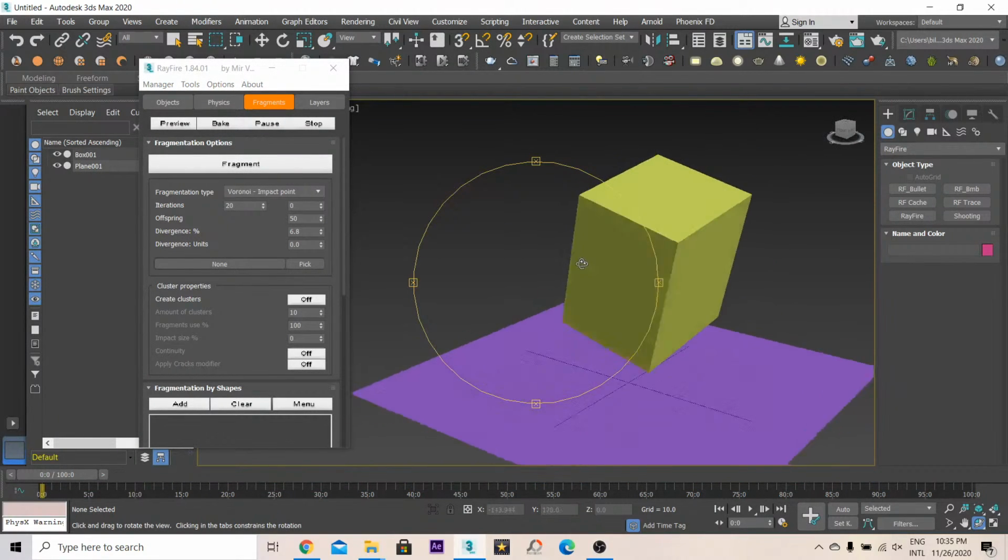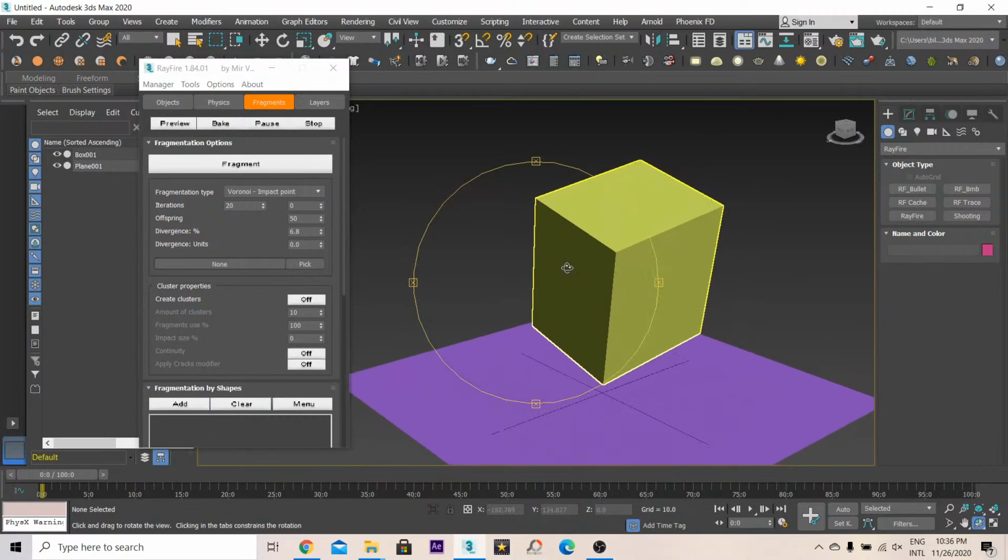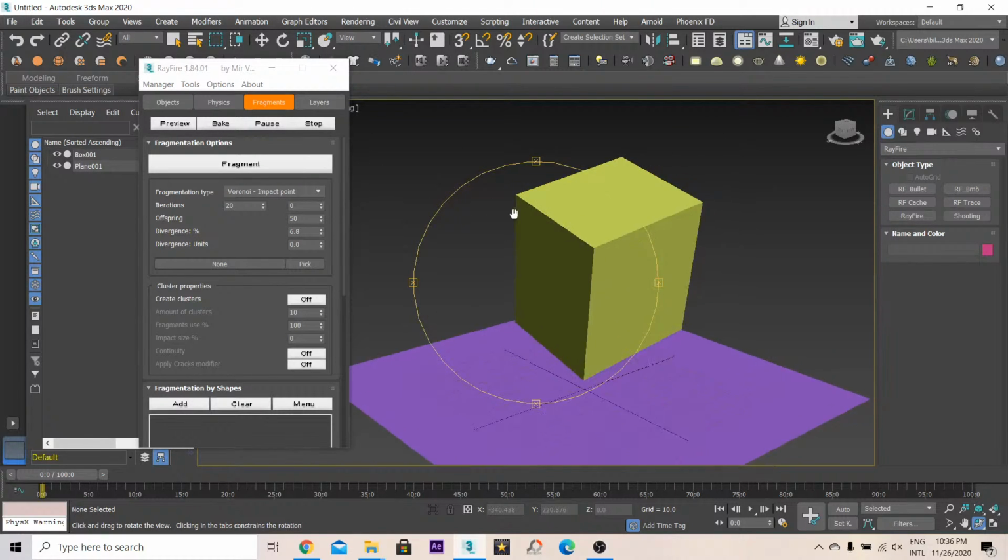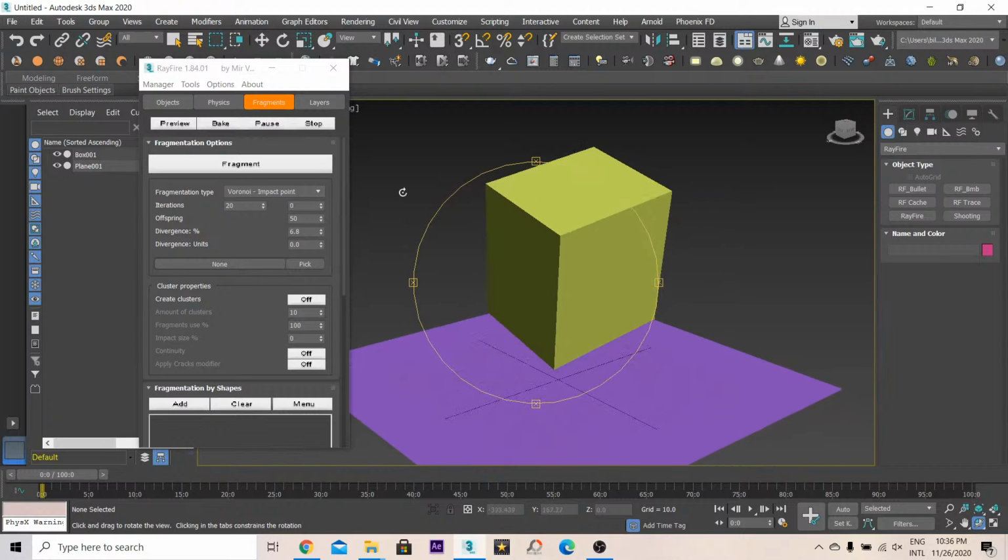Okay, so that's how this works, the RAYFIRE plugin, and that's how you break the objects in this one.